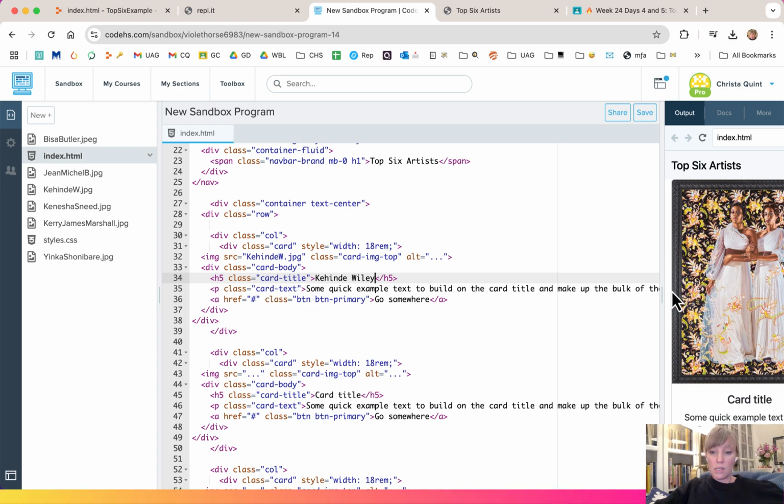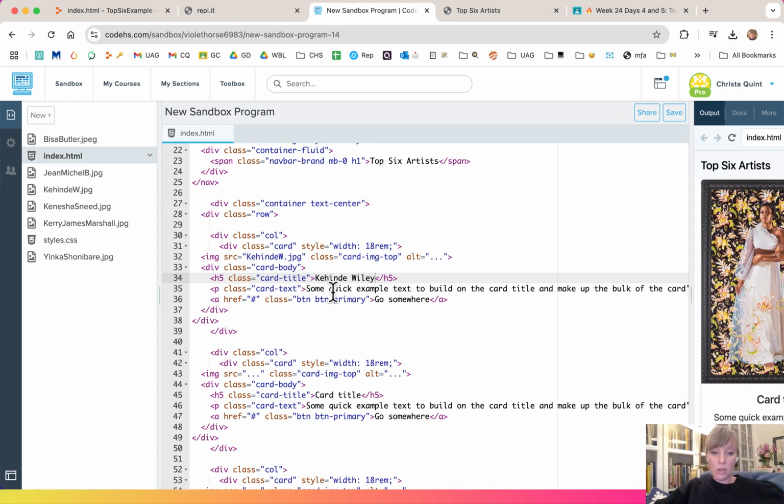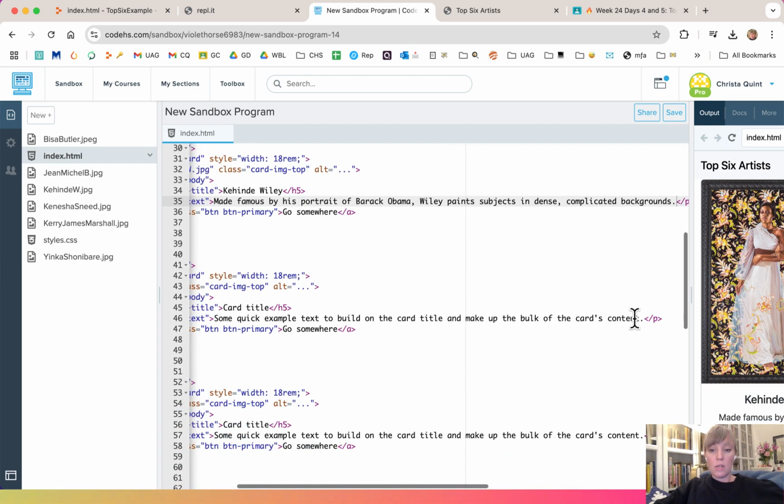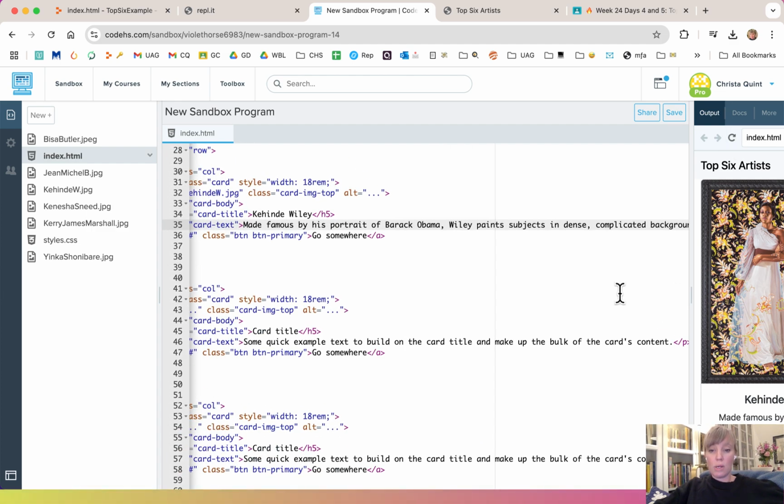Under where the paragraph tag is right here, you're going to take out this, keep the paragraph tags there, and you are going to add a description of whatever the first thing is. If it's a shoe, you're going to add a description like it's a Nike, whatever. If it's a movie, just add a quick description of the movie.